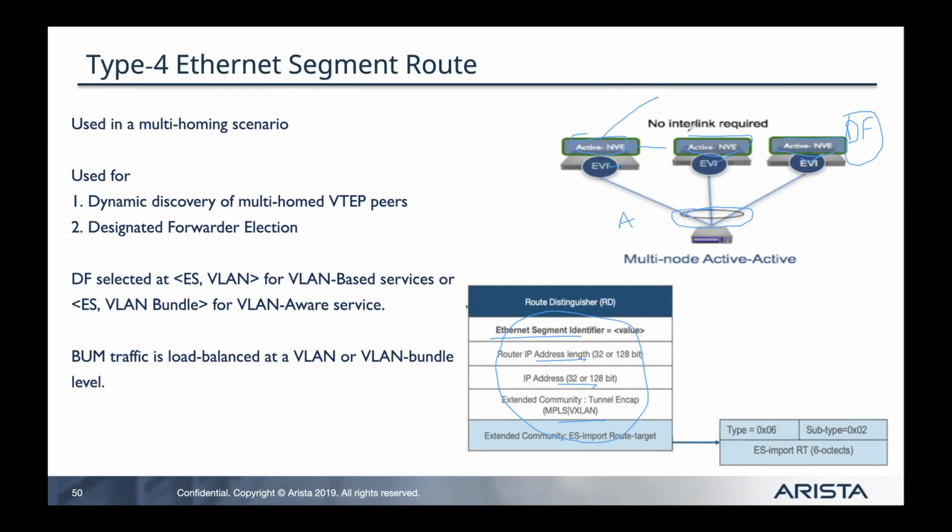Even though all 3 will receive the BUM traffic or ARP request, only the designated forwarder will send that request to the client host. The other 2 will just ignore or drop that packet. They will not forward it. They will definitely forward to single-homed devices or other port channels where they are designated forwarder, but for this port channel, only the designated forwarder will send that BUM traffic out. Is it clear? Any question?